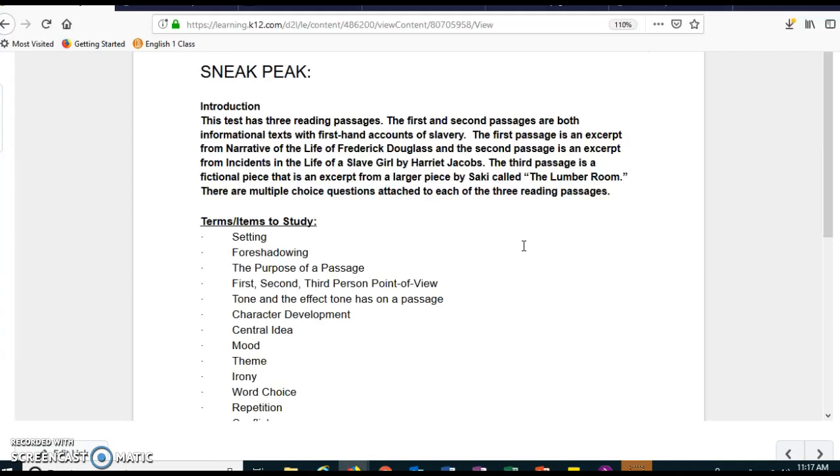Those 25 questions are split up among the three readings, and those are the things you're going to need to remember. I would suggest, if you can, going in and looking at the questions first before you do the readings. Just some test taking strategy. It's always a good idea to look at those before.